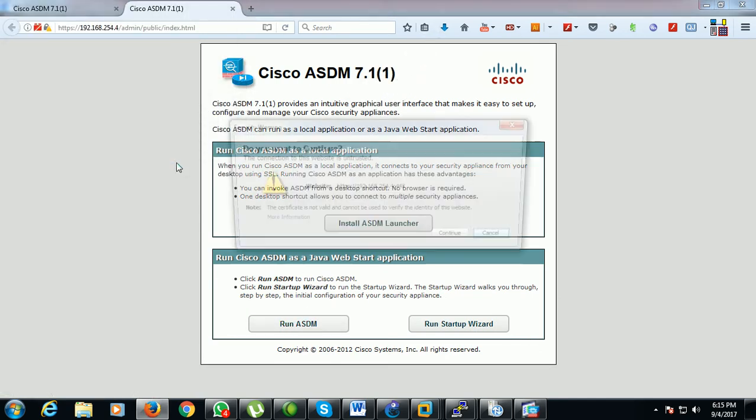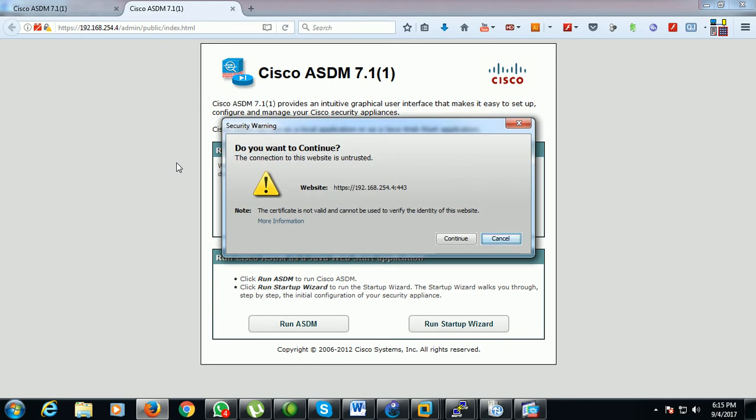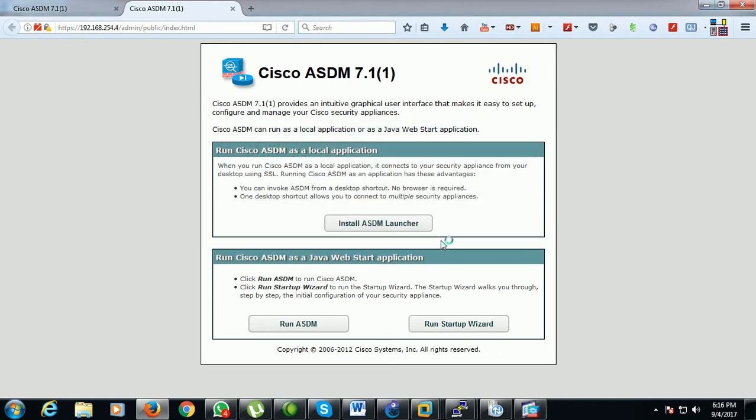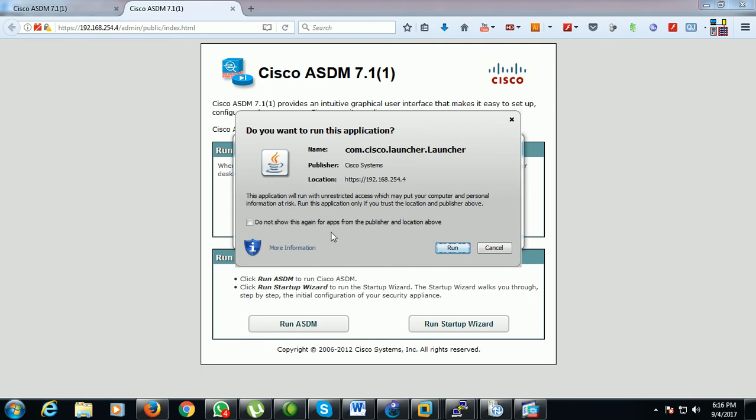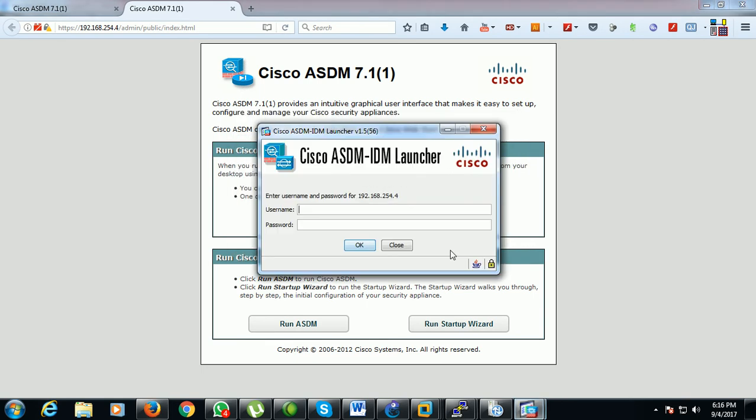So the security policies for Java are already in the account. Then the username and password.